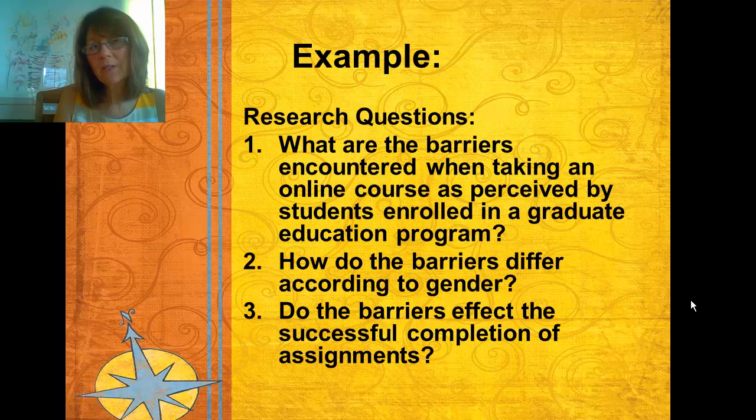So here's an example of some good research questions related to online learning, so it might sound familiar. What are the barriers encountered when taking an online course as perceived by students enrolled in a graduate education program? So you could see how a question like that could be answered through a discussion board or through surveys as well. How do the barriers differ according to gender? And do the barriers affect the successful completion of assignments?